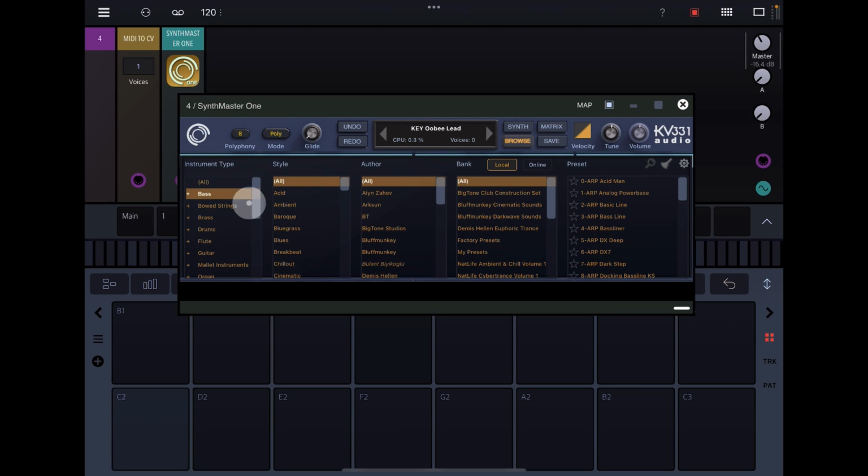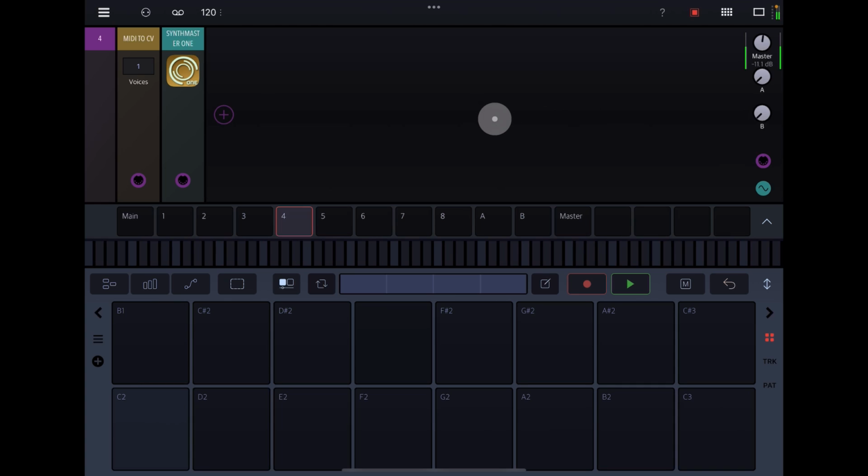Well, I'm going to go in and choose an instrument. So I'm just going to go with bass. Okay, that's going to do for a bass. Can turn this up a little bit now to suit. I'm just going to play the track and have a mess. Okay, that'll do. So what I'm going to do is hit record and then hit play.